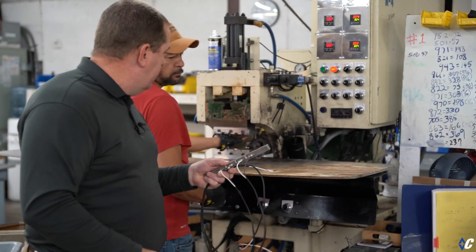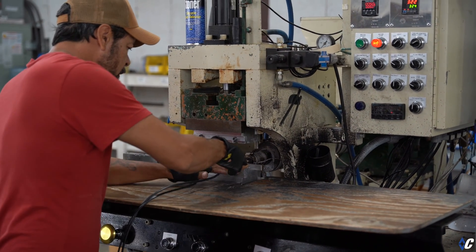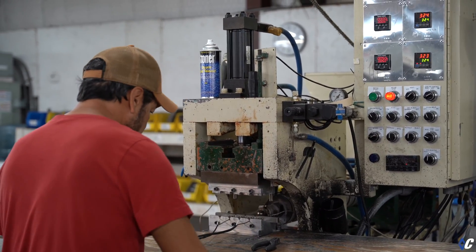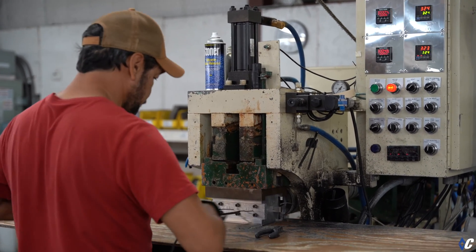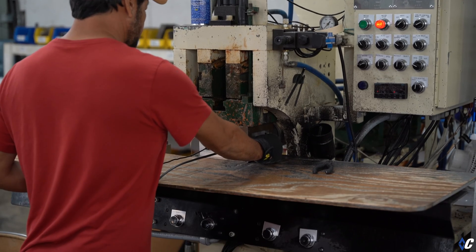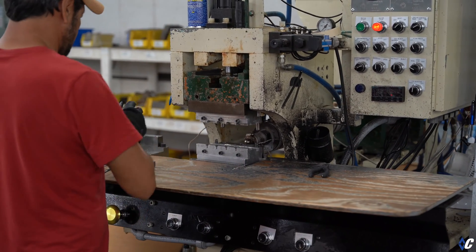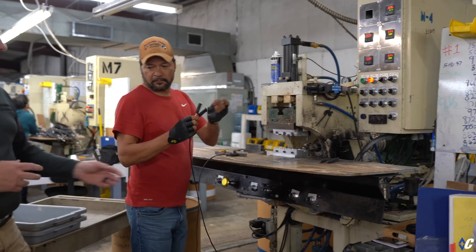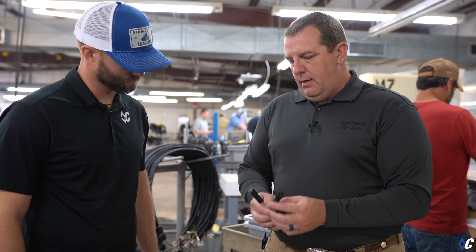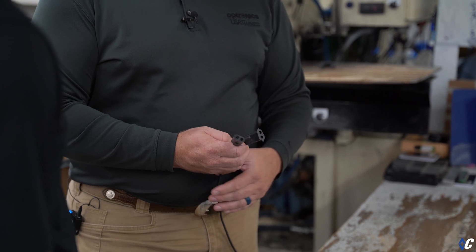They're going to over-mold this. The company we deal with for jacketing on the cable is the same company that supplies our injection resins. So when we over-mold this, it's a physical bond because it's the same material — sealing it off with no water intrusion. This is Diamond C's expandable harness. We can plug your standard marker clearance light here, but we've got two ports where you can easily remove a plug and pull another extension harness in for expandability.